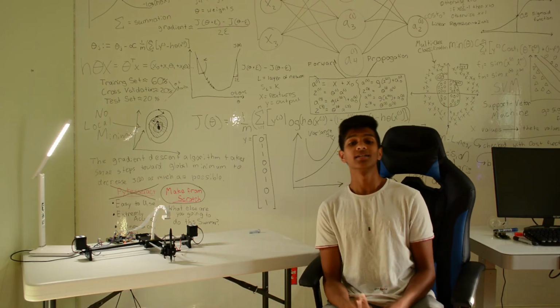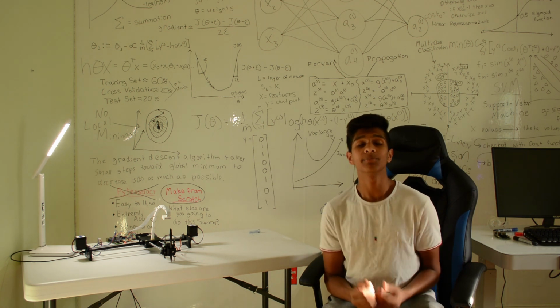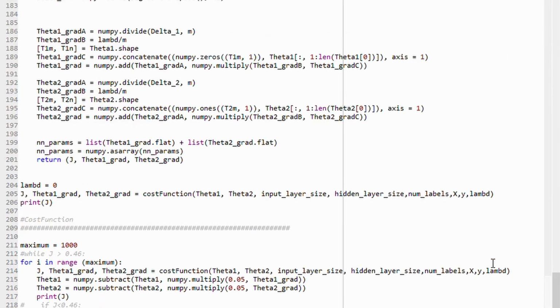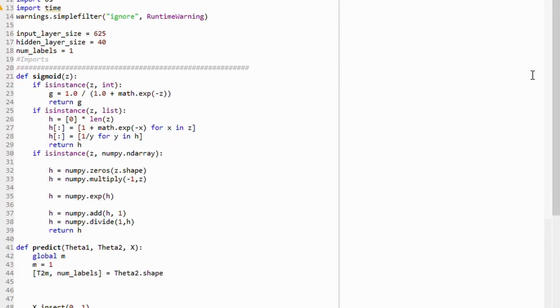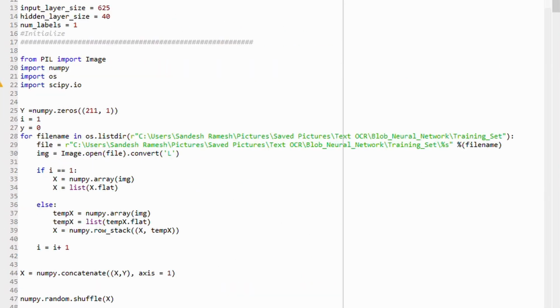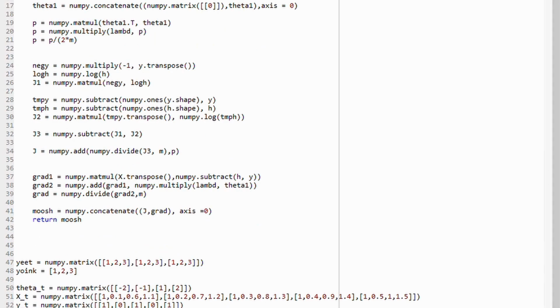But when I did get it, it was the best feeling in the world. So basically, after a month of programming, I had well over 1,000 lines of code. And when I finally got it to work, this happened.